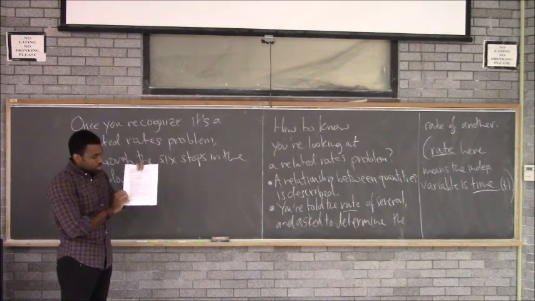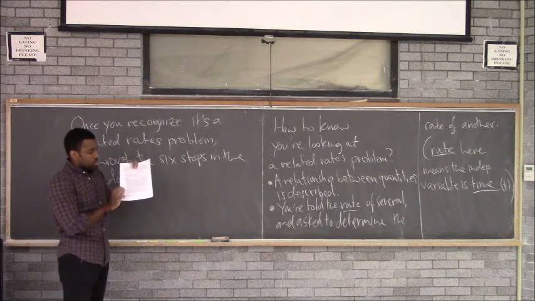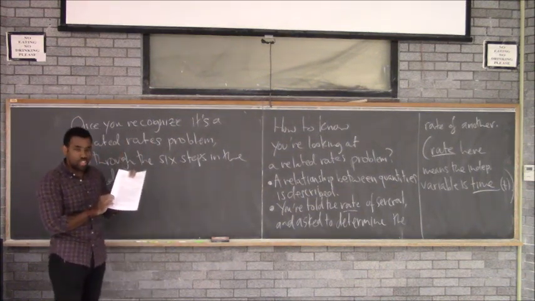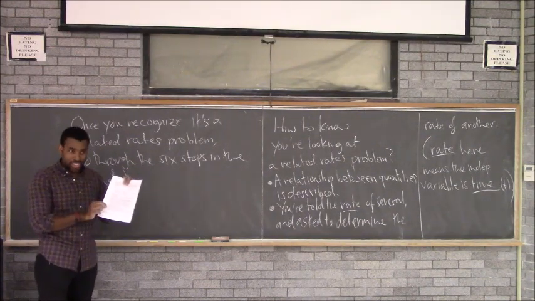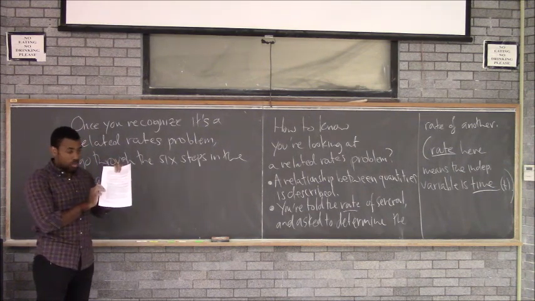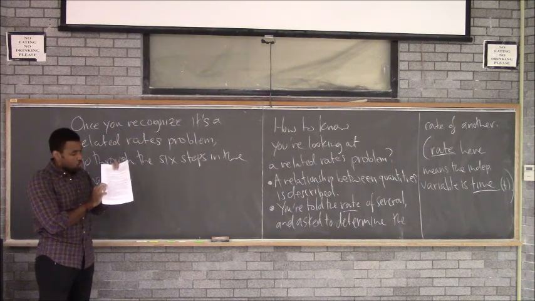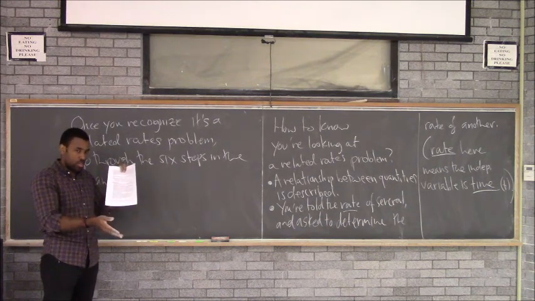What you're going to do now in step 6, you're going to plug in all the knowns and solve for the unknowns. One thing that could happen at this point, every now and then, is you are going to have too many unknowns that you can't actually solve for the one you want. Whenever you find yourself in that situation, do not panic. Walk, don't run, back to step 4. Anything you're missing at step 6, you can go back to step 4 to find that missing information. Once you go up to step 4, you get the missing information, you come back to step 6, you plug in what you need to plug in, and you solve for it.